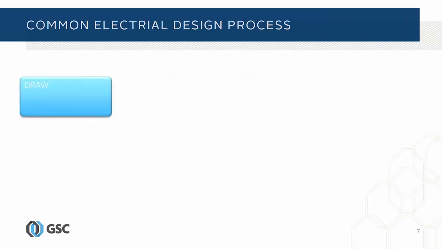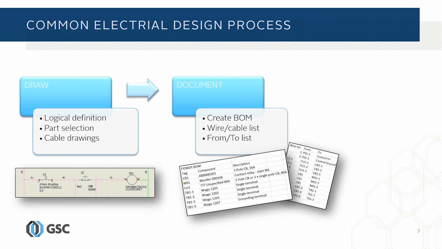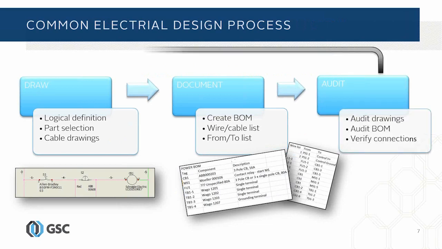So here's how maybe a common electrical design process currently works. Obviously there's differences with every situation we come across, but you may start with a logical definition. So you put together your schematics, you put together your part selections, you draw your point-to-point drawings, whether that be in a CAD package of some kind or maybe even on the back of a napkin or passing sheets of paper between cubicles. From there, you go about documenting what you've been doing, and of course, after we've documented, there are always design changes, your ECOs. How do we audit those changes? How do we make those changes and verify consistency across our design?